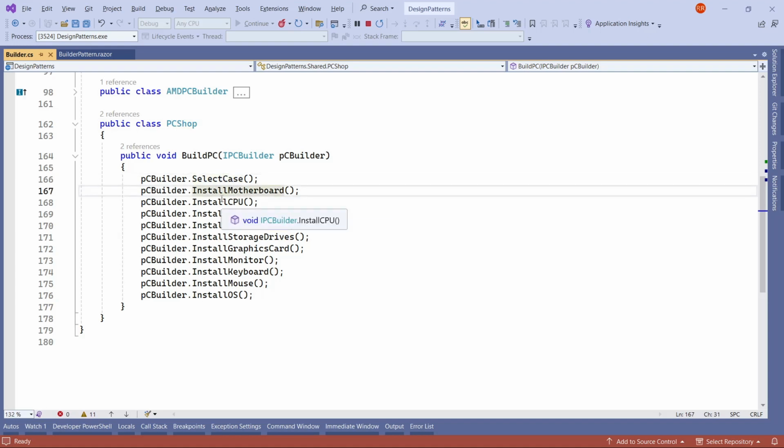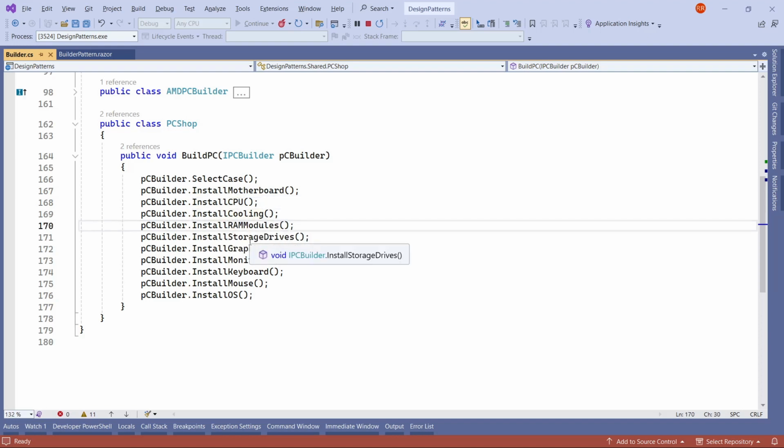In this case you can have whatever complex methods or steps that you want to put here, so long as it is working with the IPC builder interface.